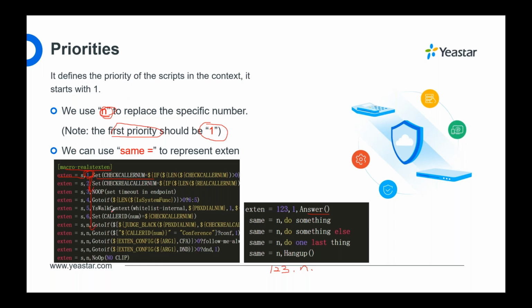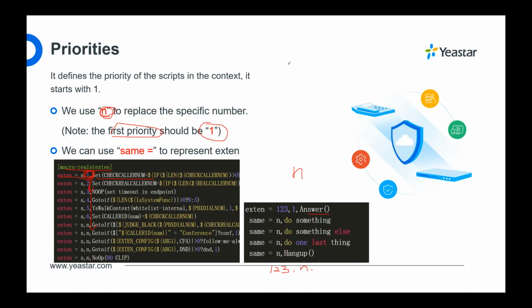So we put the important or priority things on the top, depending on what kind of features you want to achieve. The first should be number 1, but for the next you can use n to replace the specific numbers.